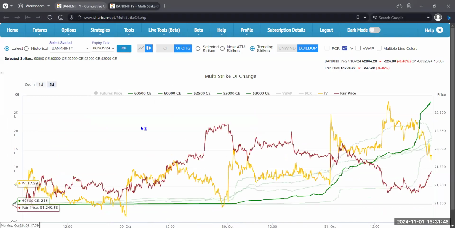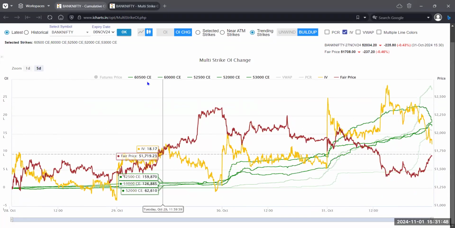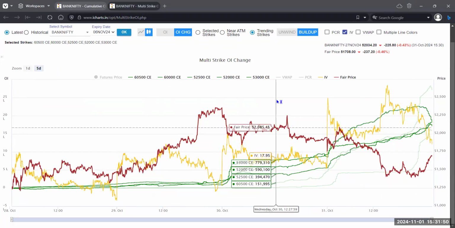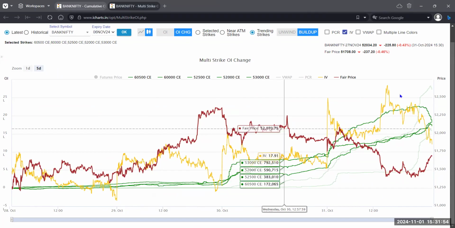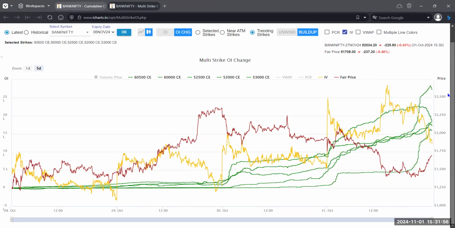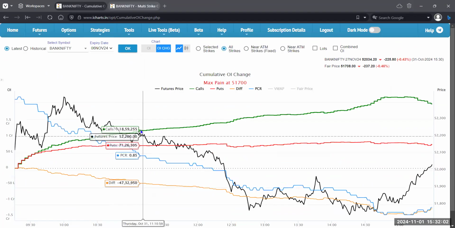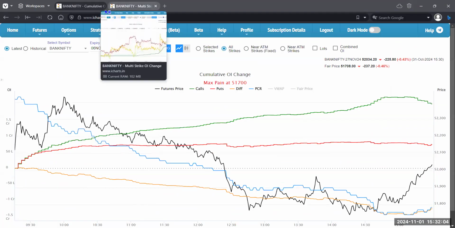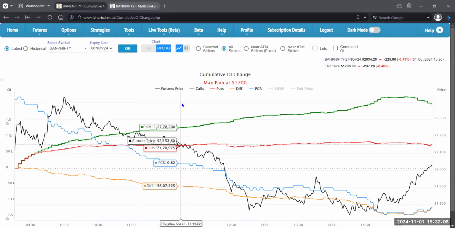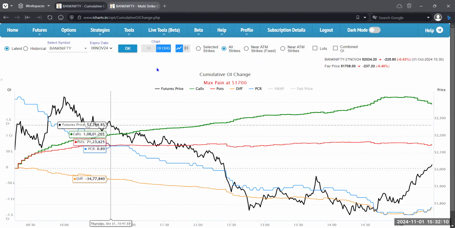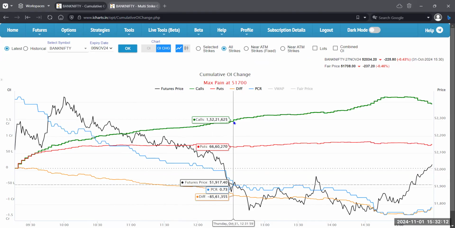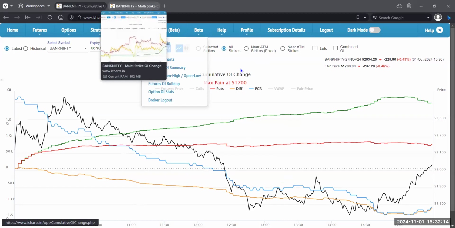Yes, same option, but this is for selected strikes, not combined. My requirement is that 5 strikes should be combined together. Yeah, fine. We'll plan to add it in this tool. That will probably make it at least useful. Because PCR is also combined. It is a combined PCR, is it not? Combined PCR, Cumulative OI change is combined for all strikes.